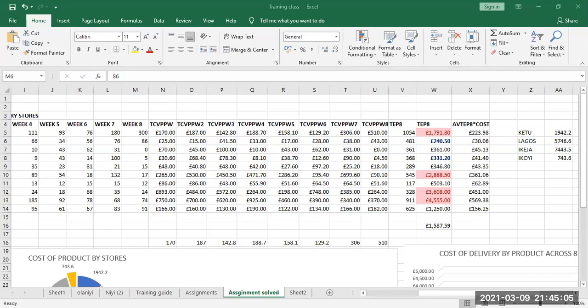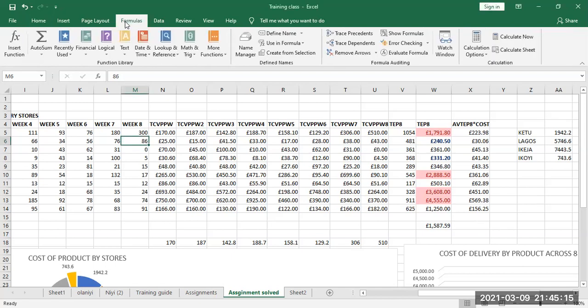Very good. Put your cursor on formula. I want to show you something now. Is your cursor on the formula ribbon? Yes, sir. Very good. On the formula ribbon, have you seen the section where you have formula auditing?